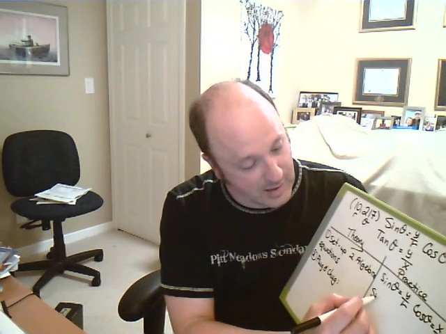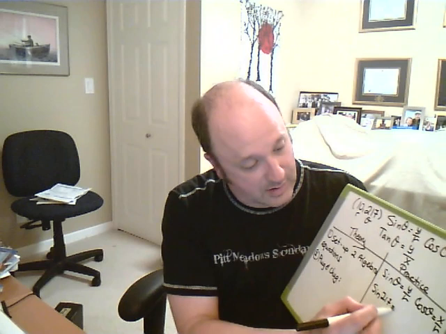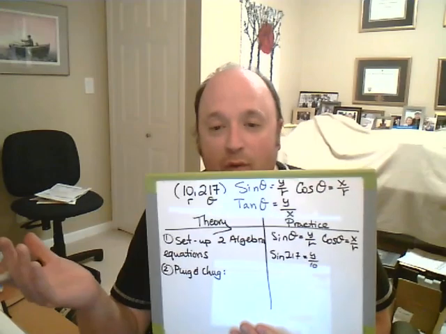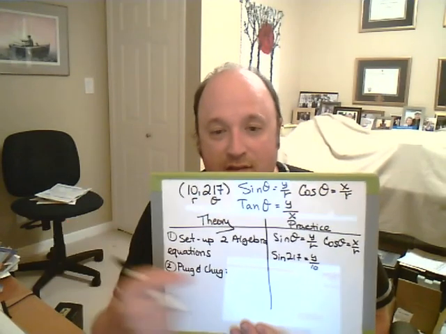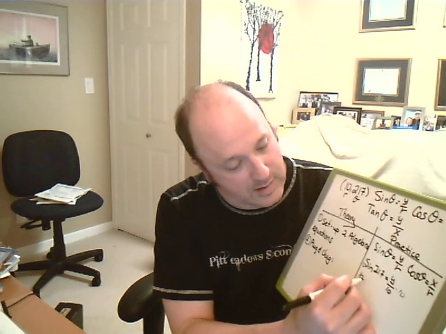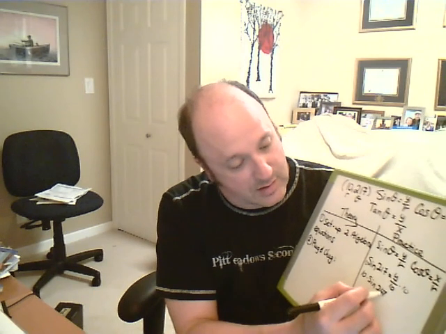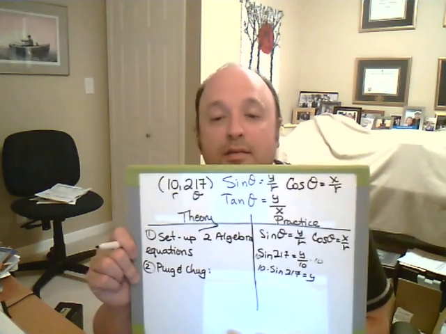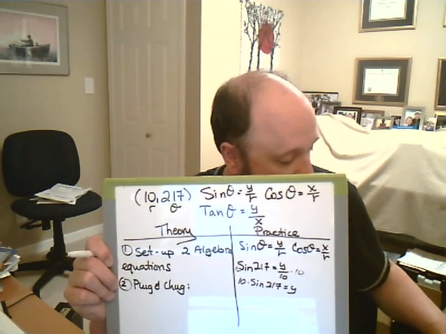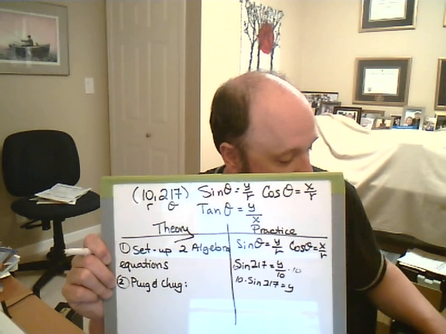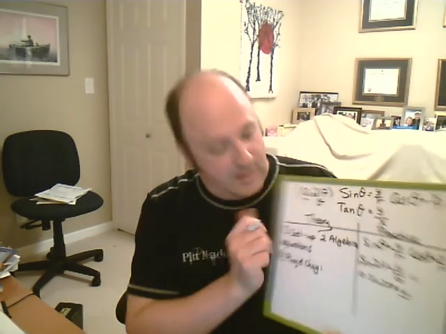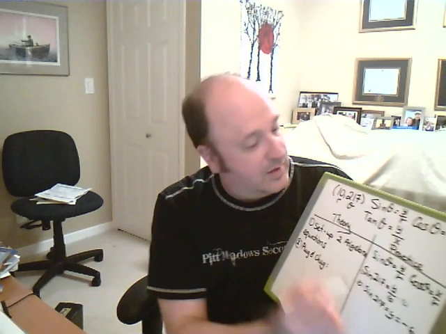I'm going to say the sine of 217 is equal to y over 10, for the first one. And I just solve for y, no problem. I take the sine of 217 and then times both sides by 10. So 10 times the sine of 217 is equal to y. I think it's like 6 or negative 6. Let's see what it is. 10 times the sine of 217 gets you negative 6. So my y value is equal to negative 6.